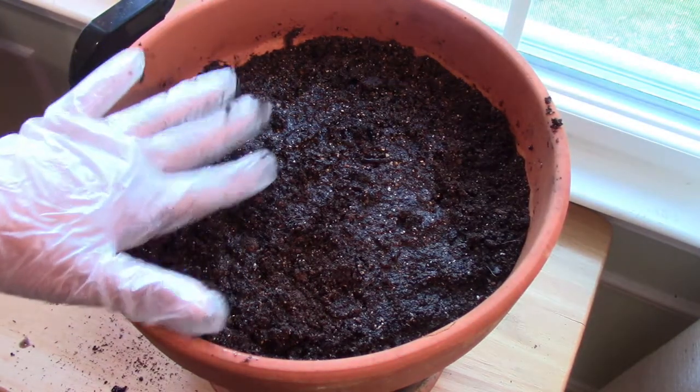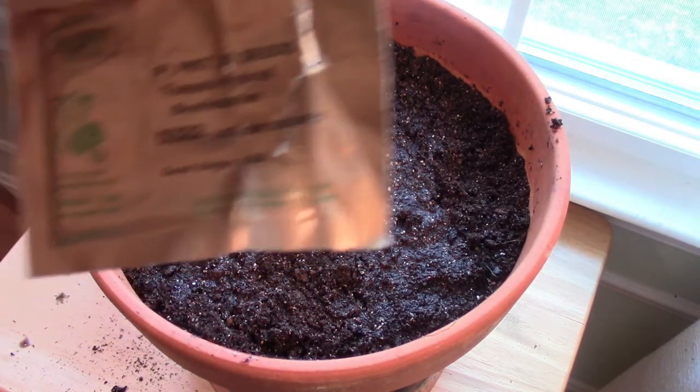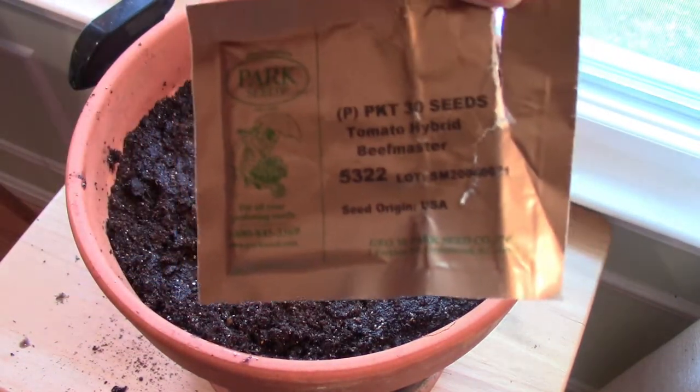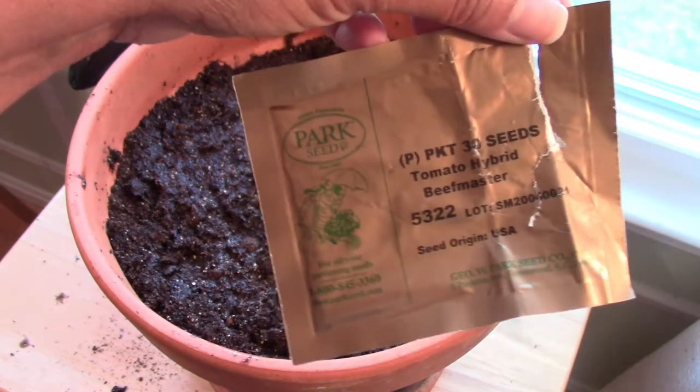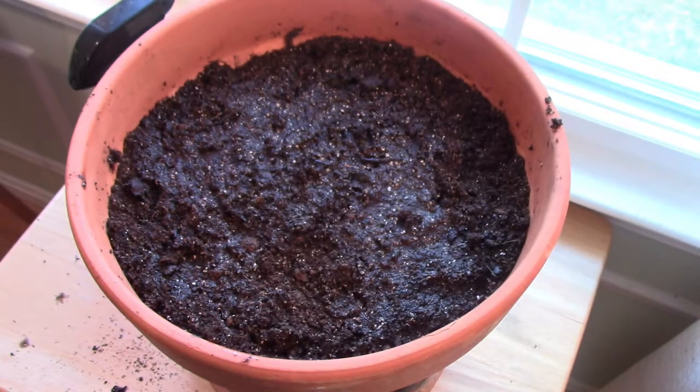Now it's nice and wet. Let me get the seeds ready. Now I had some Beefmaster tomato seeds left over from last year, and yes, you can use your seeds year to year. You just need to store them properly in a cool, dry place. And I also have a video that talks about storing your seeds, so check that out. I'll put a link to that as well.